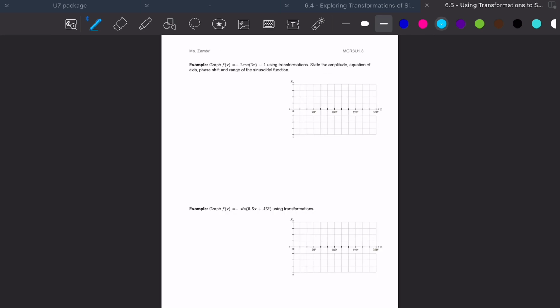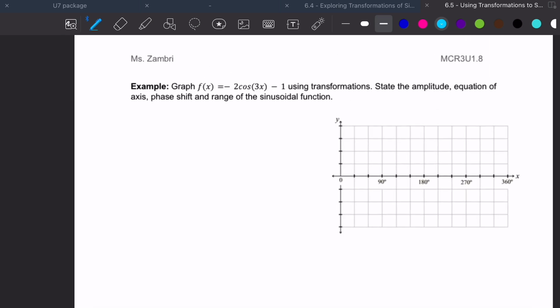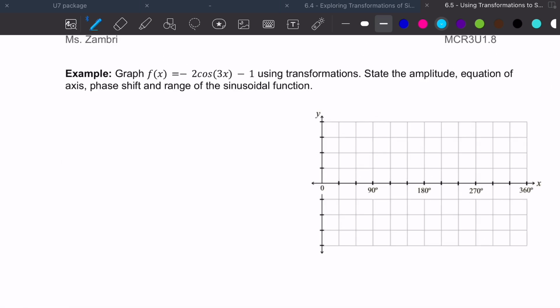Okay, moving on to the second and final page, which is where I started to get you guys to start practicing if you could do these types of graphs. Even for example 2, we're looking at a cos function now, but it is the same exact steps: start with your parameters, A, K, D, C, define them. Step 2, use them to make your mapping rule. Step 3, anchor points. And then step 4, graph and state characteristics.